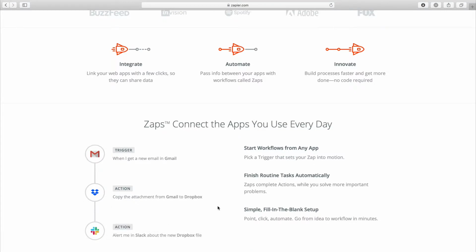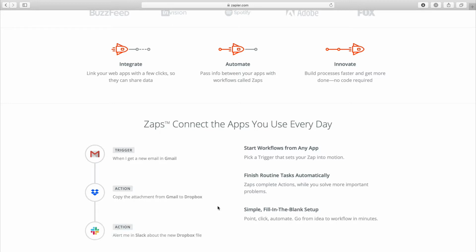I use this for a whole host of different things in my day-to-day work, and I will have separate videos where I walk you through real-life scenarios where I am using Zapier to do a ton of automation that saves me a lot of time, and it helps me remain and appear to be extremely consistent.